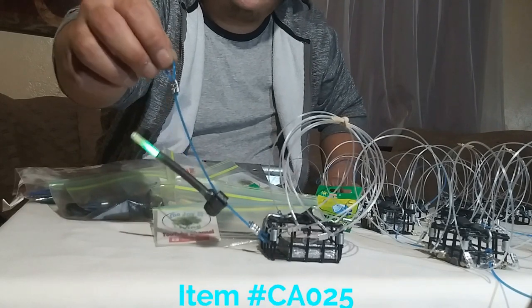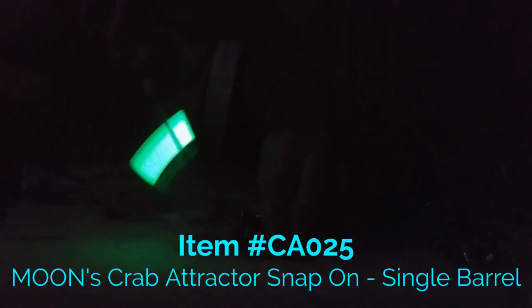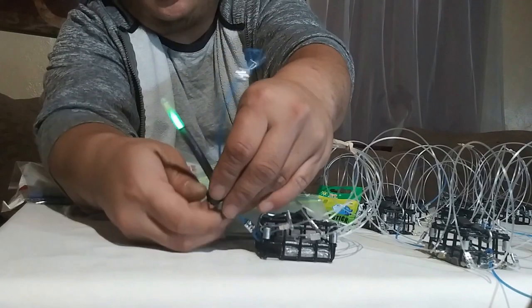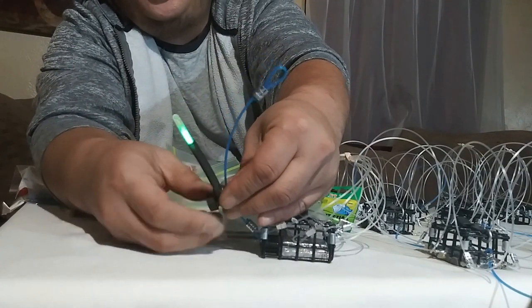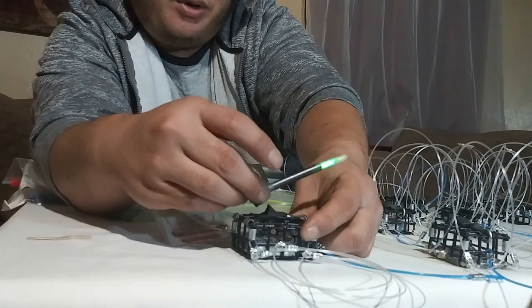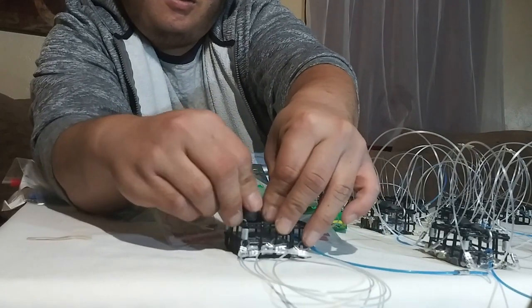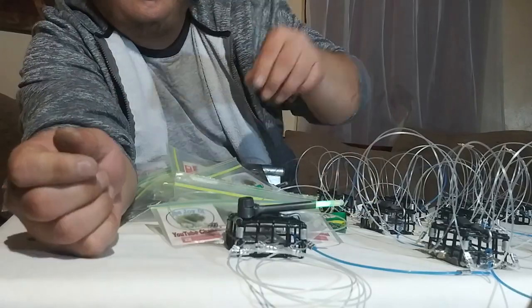Again, this is the Moon Crab Attractor Glow Snap-On. Underwater, when it's on your leader line, this is what it looks like. And it's also great that you can put it in a lot of places. You can go ahead and put it on your cage as well. So it helps attract the crab with the little glow that it has.